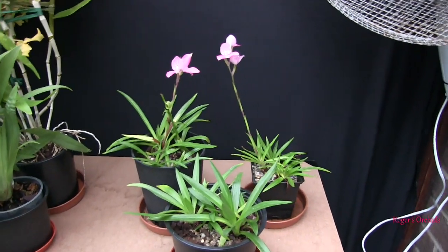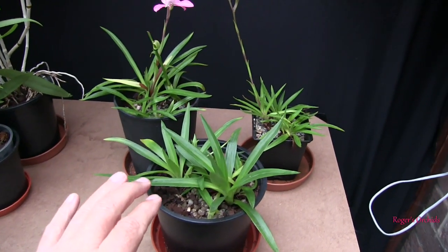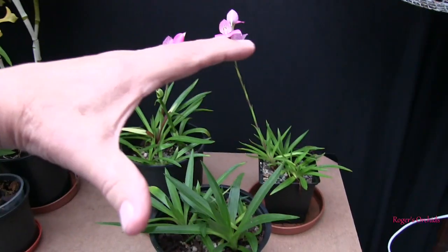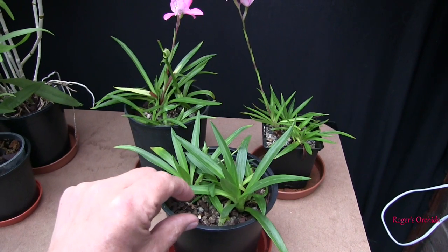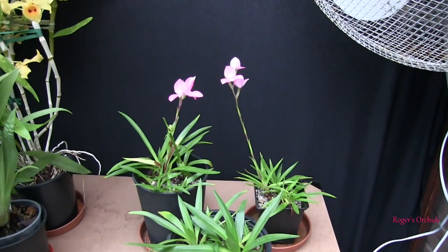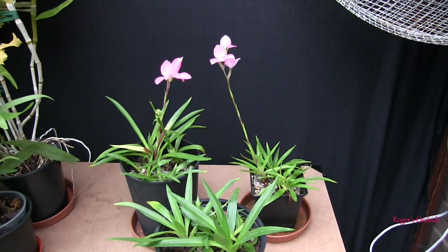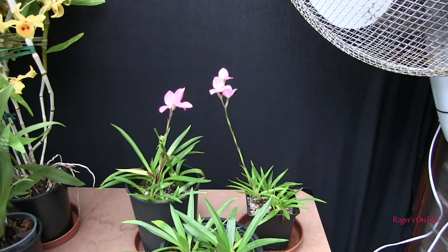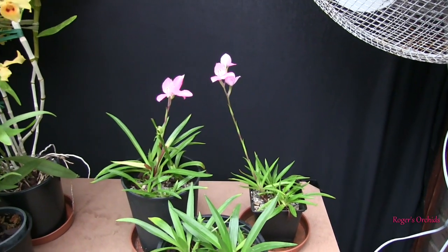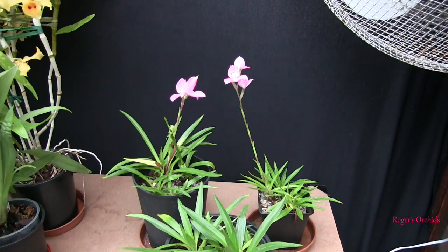So there we go, that's Disas. All the plants look very similar. Yeah, they've all got like a rosette of leaves of varying sizes. Some of the plants can be quite large and some are minuscule, you know, real miniatures. There are species Disas that become available now and again. I don't know how many species there are in the genus, but it won't be lots. Yeah, and some of the species have the tiniest of blooms on. Interesting but tiny, I think is the expression. So that's sort of Disas.